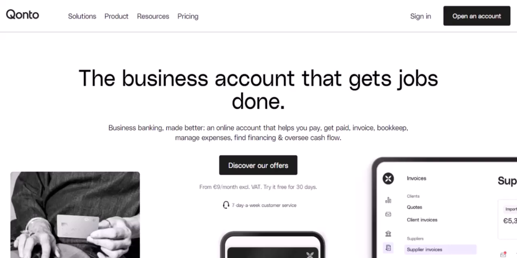Ever feel that tiny pang of panic when you try to log into your Qonto account and your usual password just isn't working? Or maybe you just have that feeling that it's time for a digital refresh, a clean slate for your online security. I mean, we're all told to change our passwords regularly, but when it comes to something as important as your business banking, the how-to can feel a little high stakes. You're not alone. We've all been there, staring at that login screen, a mix of frustration and urgency bubbling up.